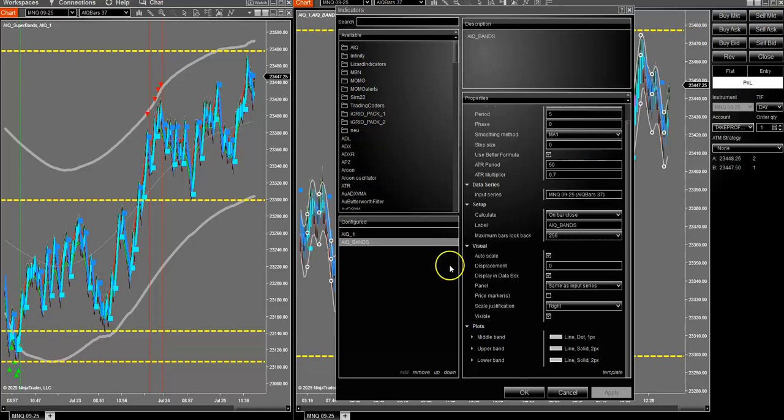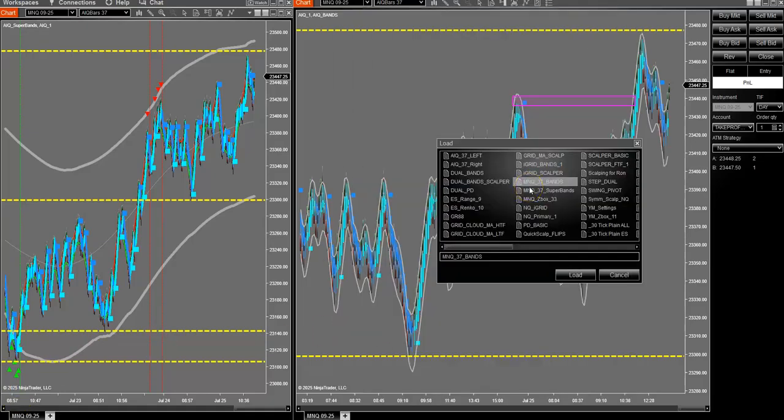So to wrap up this video, let's look at those band settings. 50 MA10, better formula. ATR period I have at 50, and I have the multiplier set very narrow so the bands hug up against price. And this is a template. Let me show it to you real quick. So at Revolt platform, you'll see it as the MAQ 37 bands, and more videos on settings and templates next.